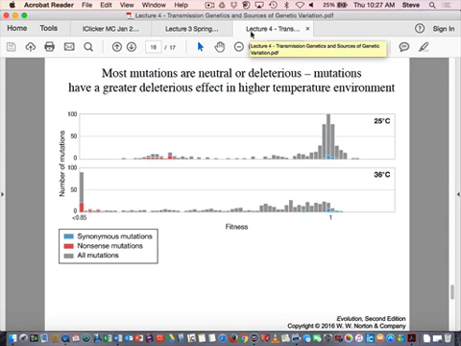Okay. Let's just focus on a couple things. One is most mutations fall to the left of one, right? So in general, most mutations are pretty deleterious. Are some mutations more deleterious in one environment than the other? I probably should never say this because now you're going to get confused, but where are mutations more deleterious? In which environment? And how do you know that?